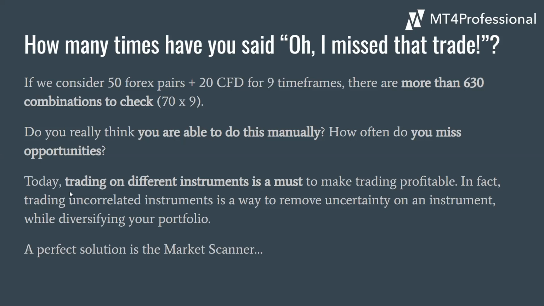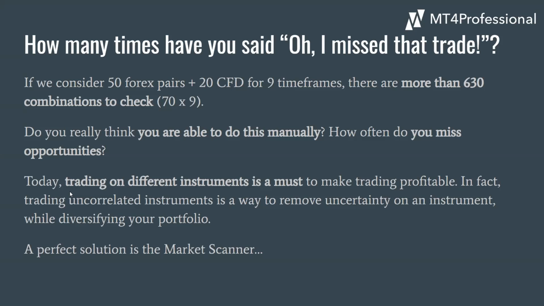Trading on different time frames, different instruments, it's got to take into account the ability to find the trade. Most of the time, we'll find the trade after it's occurred. Sometimes we'll come across one just as it's occurring, and that's more luck than anything. But most of the time, we just have a basket full of stocks that we limit ourselves to, and we are always watching and looking at those. So trading on different instruments is a must if you're really going to be trading and make a profit, because you can't just trade one instrument all the time and always be in the right trade or the right trend.